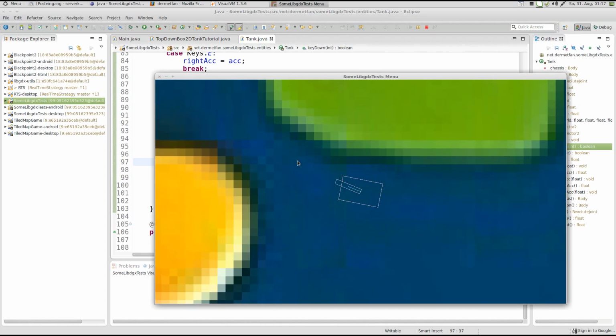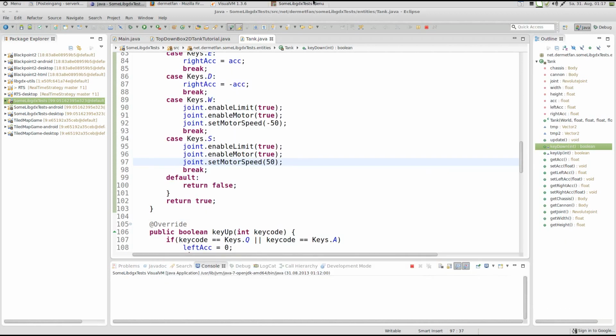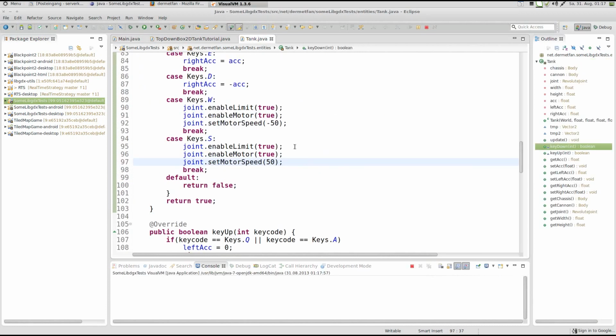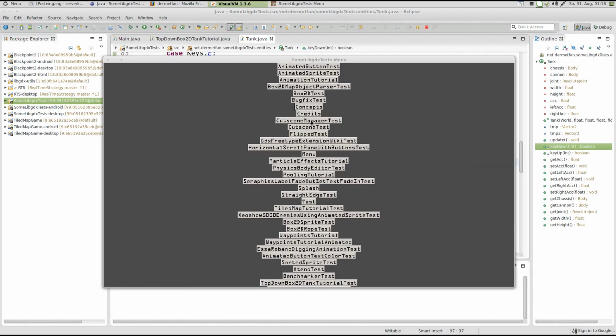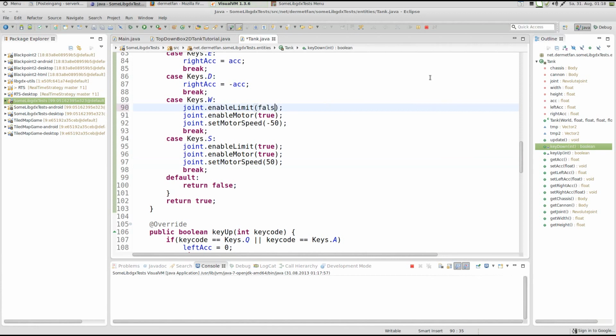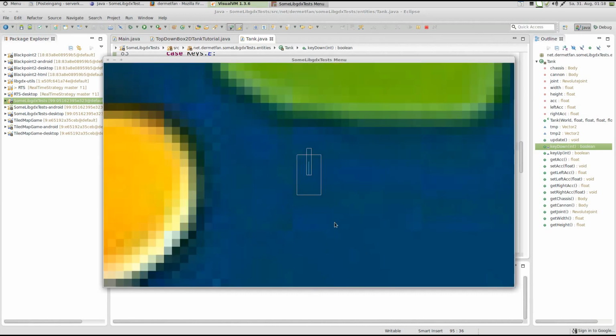It's not working at all. Okay, that's absolutely amazing. Probably I should just have restarted it, but I don't know if that was the mistake. Did I just say enable limit true? What did I do? I want to set the limit to false. I'm sorry for that. So this should be way better. Obviously it doesn't work then. And as you can see, 50 is probably a little bit less.